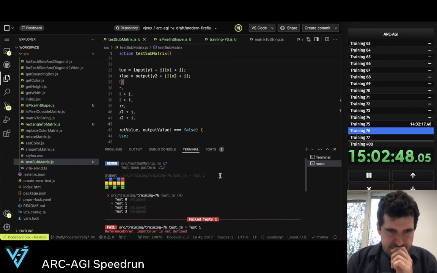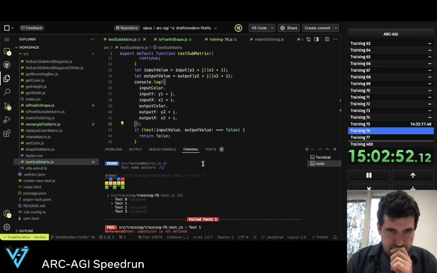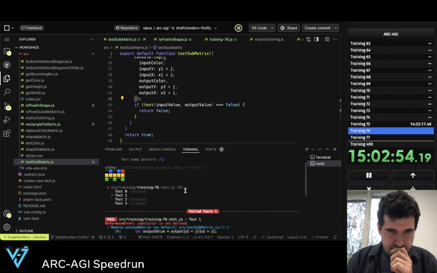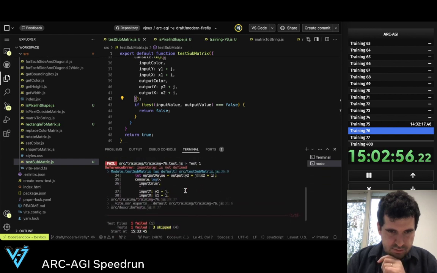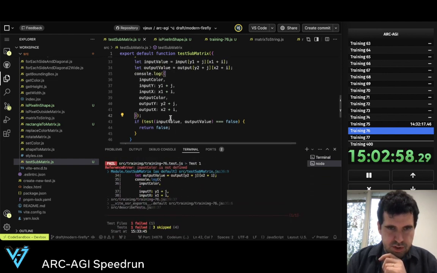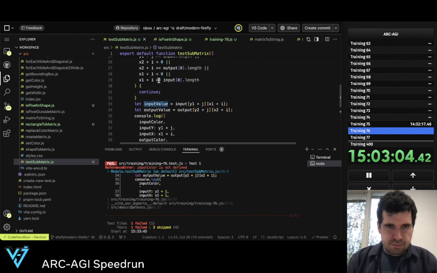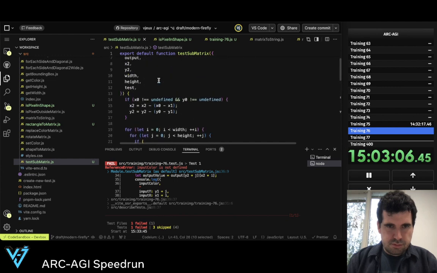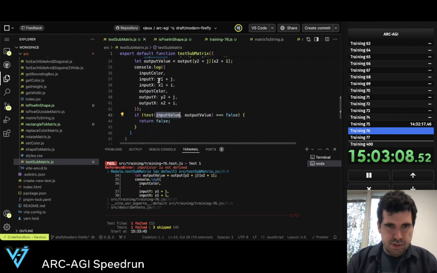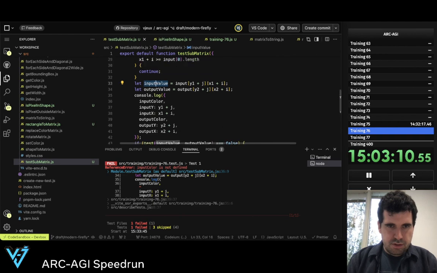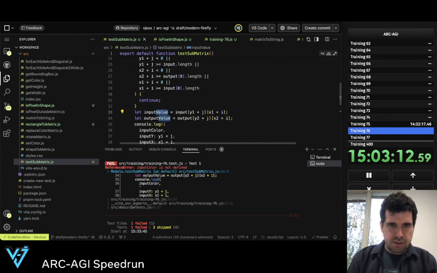Okay, so now, please. Input color is not defined, input value. We say those are colors. Yeah. So value color.